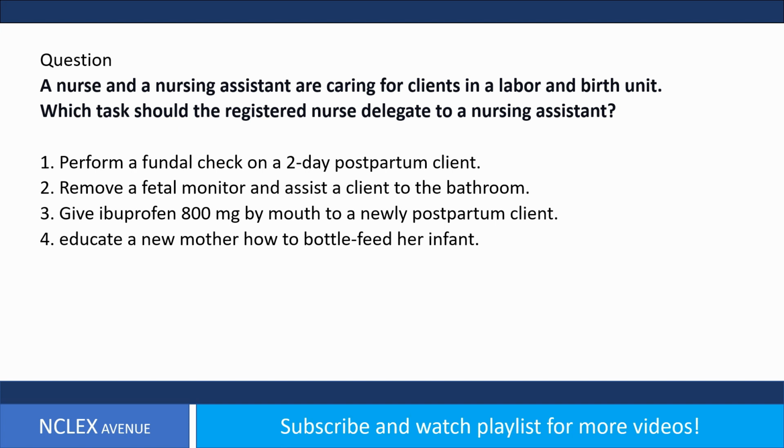Question. A nurse and a nursing assistant are caring for clients in a labor and birth unit. Which task should the registered nurse delegate to a nursing assistant? 1. Perform a fundal check on a 2-day postpartum client. 2. Remove a fetal monitor and assist a client to the bathroom. 3. Give ibuprofen 800 mg by mouth to a newly postpartum client. 4. Educate a new mother how to bottle feed her infant. Answer. Option 2 is correct.